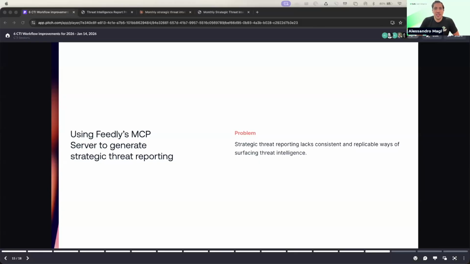So to classify this problem, strategic threat reporting can be prone to inconsistencies, diverse outputs that don't really match as time goes on. And if you've ever been in the shoes of preparing those reports, it's extremely manual to comb through those different incidents to see what has been most impactful for your org. So lots of time spent on intel gathering, less on actual synthesis of those different emerging trends and patterns. And if you give different analysts the same data set, a lot of the time they'll produce vastly different outputs from that same data. So pretty interesting challenge there.